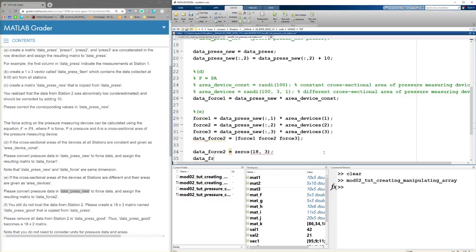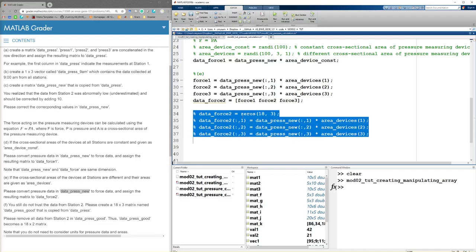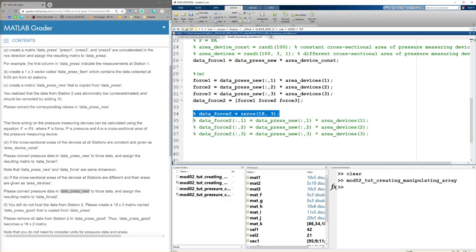And then you directly assign this force data to the data first 2 matrix. For instance, here you can write a code like this. First column and second column and third column. Okay. Either way is fine. But for me, I prefer this code.